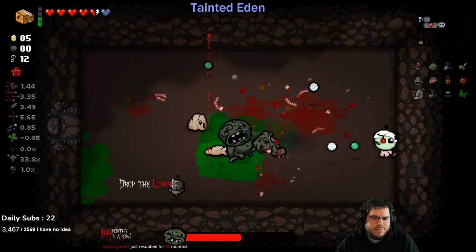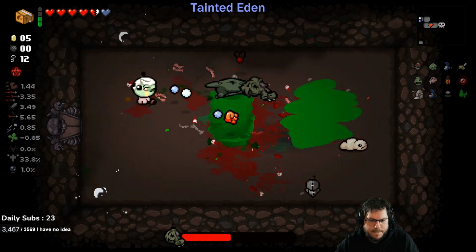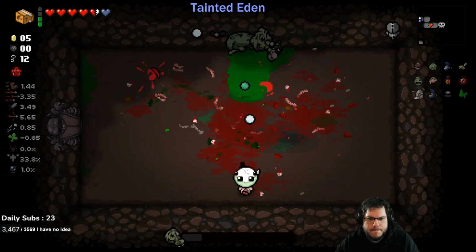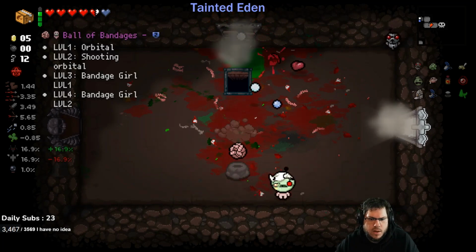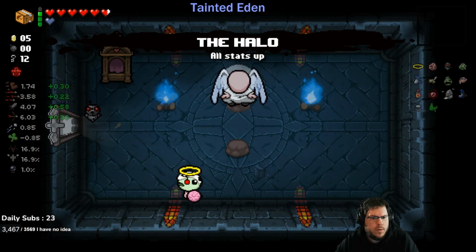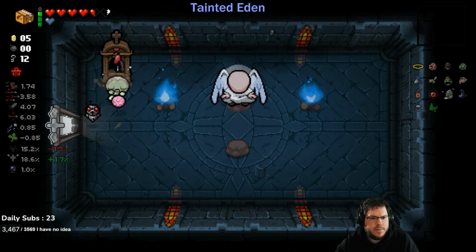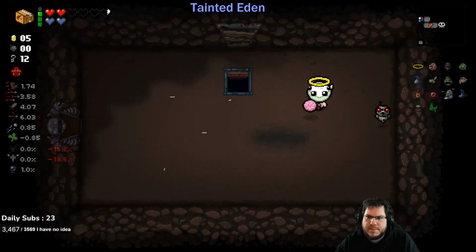Faster if I don't loot or use the Nodleaf. Just safer if I do. My shot speed is so slow. Hey, I got a god room. Hey, I got a halo. Let's go. Halo. Take some of these. Give me some soul hearts. That's the shit. Seems kind of greedy.